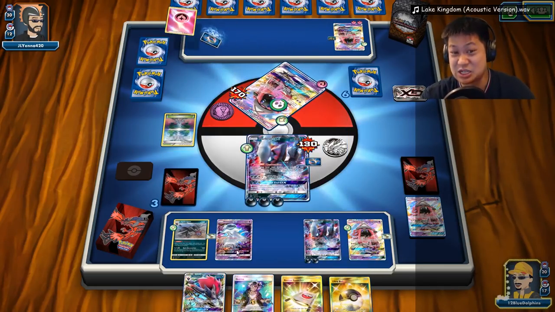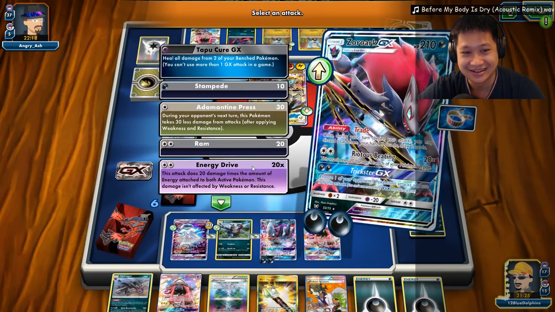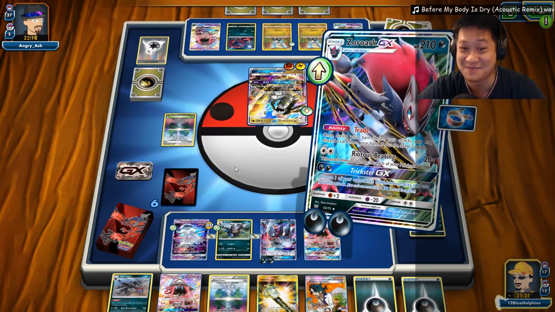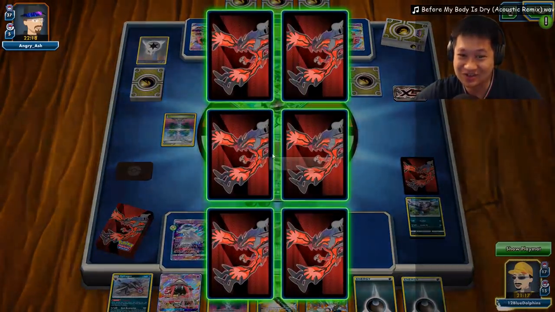Oh yeah, he came out, but I need your baby form. Need your baby form first. Here we go, Trickster GX. I should be able to find that. Ultra Uppercut GX, that's a lot of choices. So there goes the first Hydreigon.